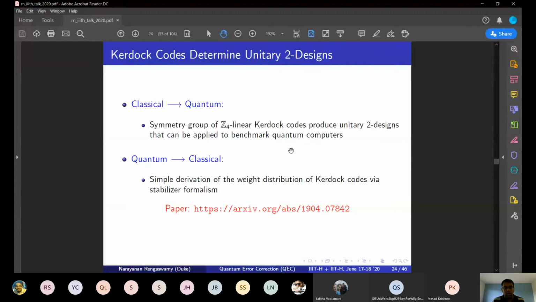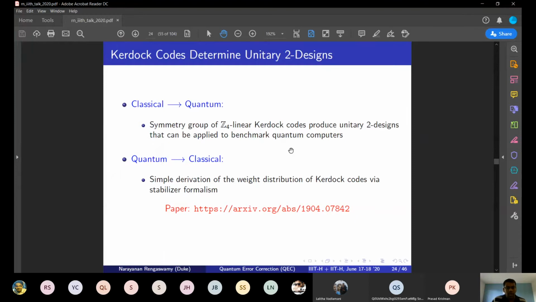So this is a coding connection with classical codes, but actually I'm not doing quantum error correction here. That's what I want to emphasize. Using classical codes, there are also applications in quantum which don't have to do with quantum error correction. So that's what we did from classical to quantum.